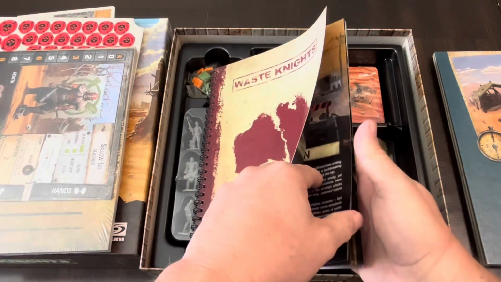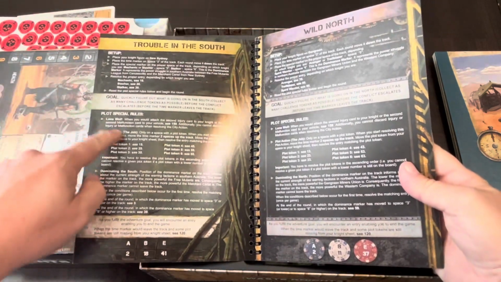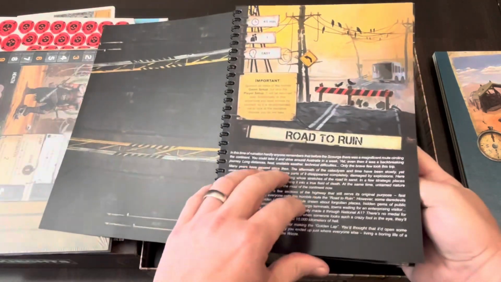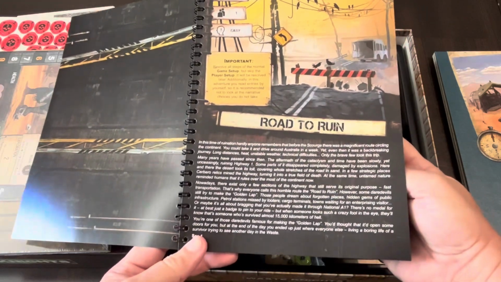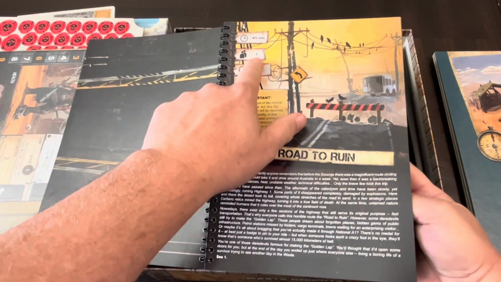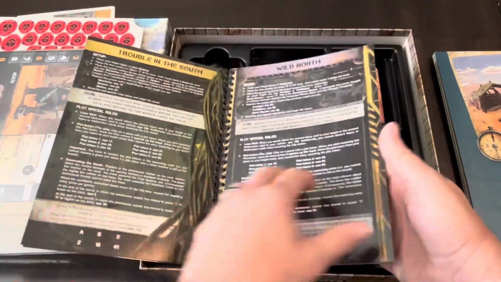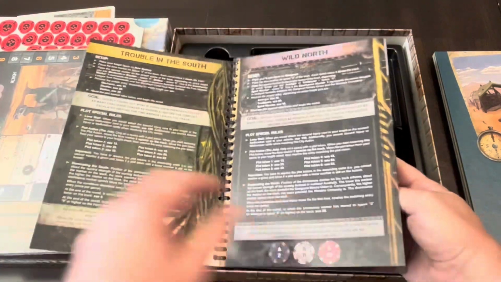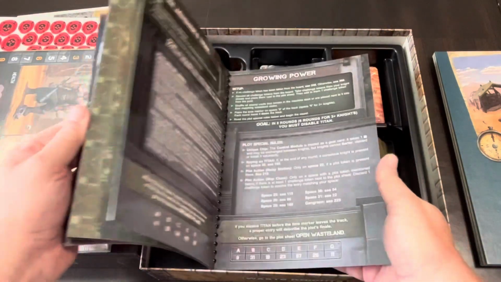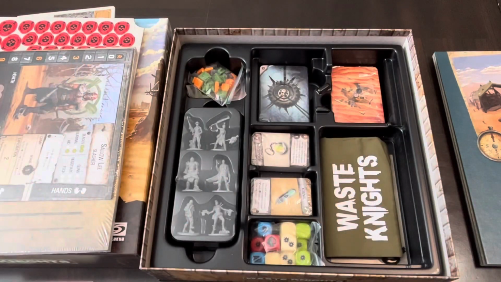This is the scenarios that you're going to go through. So here's Trouble in the South. You have setup, goal, plot, special rules. This shows you the time, how many people can play, and difficulty. This is a solo game here. Solo setup. So this is a whole book of those, and I don't want to go into too much here because there might be some spoilers in there. So spoiler alert.